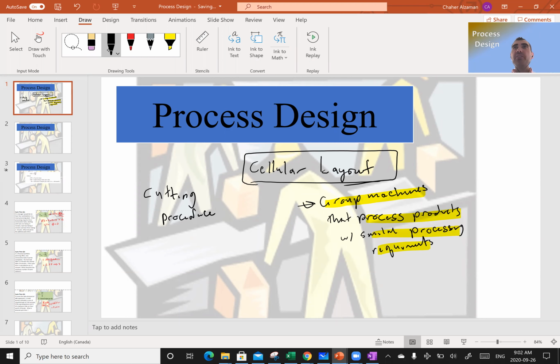Then we could group the machines that do the cutting. So cutting machines, we group them in a cell, and that's going to allow us to have more flexibility. So we're producing more than one product at a time, while the setup cost is not going to go really high. We keep it at a moderate level, and we're able to aim for multiple products. So the main advantage of cellular manufacturing is we're going to reduce setup times. We're going to be increasing the number of products we could make. And we're going to basically take some advantages of product layout and process layout at the same time.